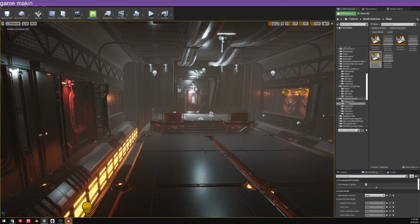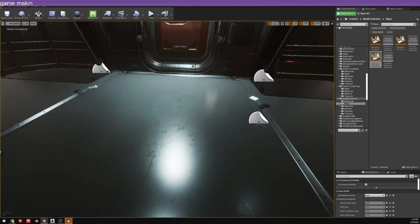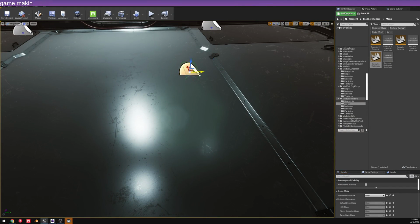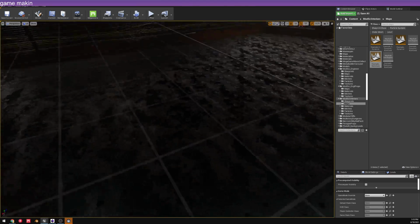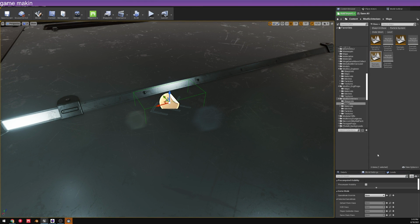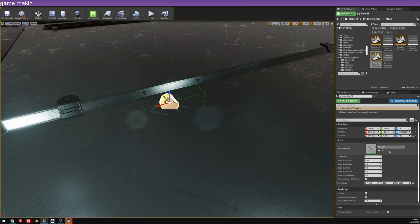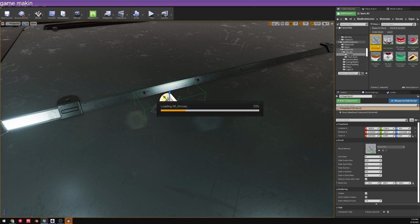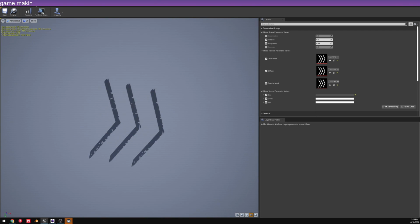Okay, so this is a different map than I thought it was. No wonder it doesn't have the stuff I thought it would. We might be able to use stuff like this. I like the idea of that. Need some little arrows. Unless they did this in a really weird way. Okay, I mean, they kind of did.